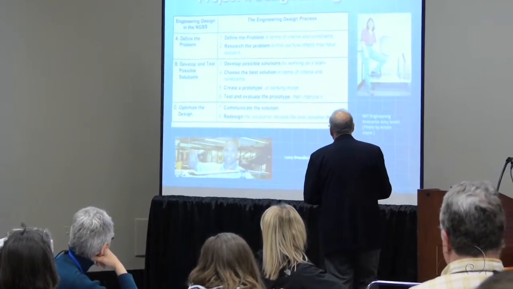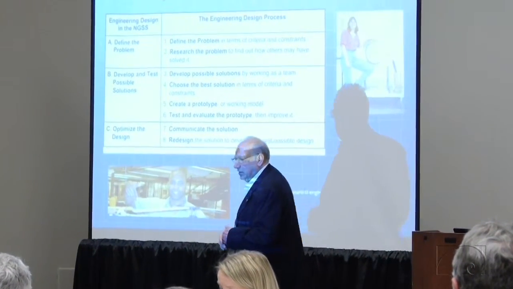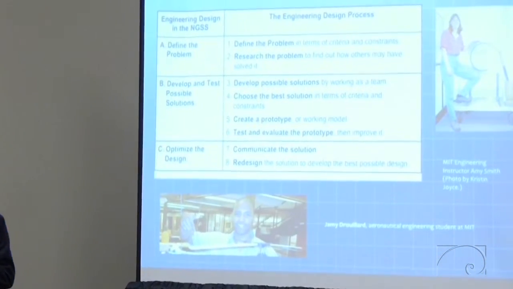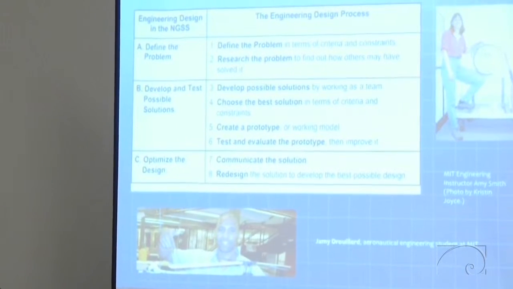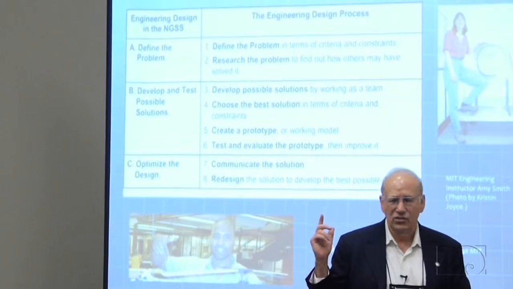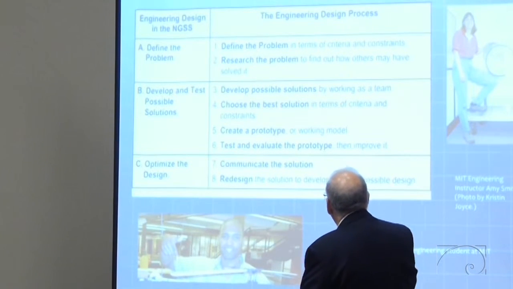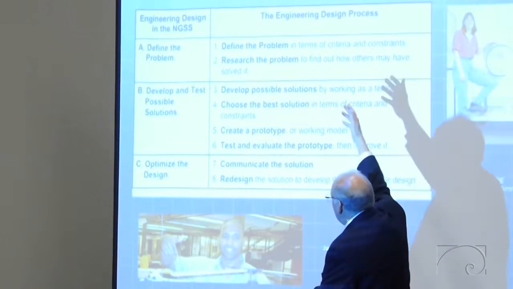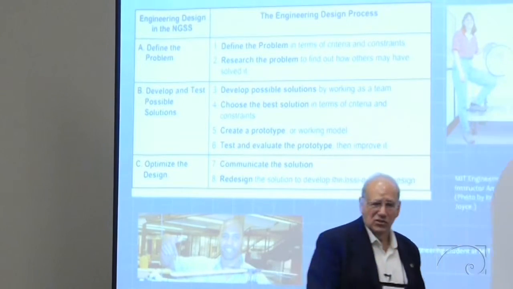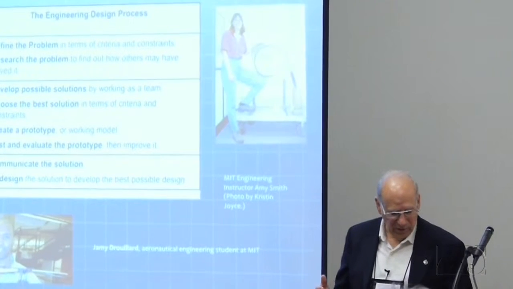We also introduce Amy Smith, who's an instructor at MIT, who brings her kids to developing countries to develop sustainable products. And this is Jamie Drulard, who's an aeronautical engineer. So we have a lot of different people. They authored chapters in our book for the kids to read. And Jamie defines the engineering design process. This is the 8-step version, and here it shows how it fits the 3-phase versions from the NGSS. So they're really the same, except this is a high school version. It's a little more specific.